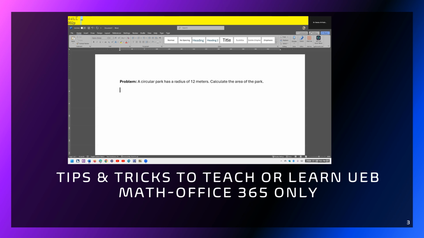Here is the trick. You're going to do Alt equals. This is utilizing the Word math editor. Make sure you have Office 365. That is not an option. Alt equals. As soon as you do Alt equals, you immediately have another menu open that's called the equation menu. And the way you access that is Alt J, then E. Alt J, upper ribbon E.